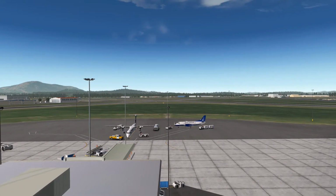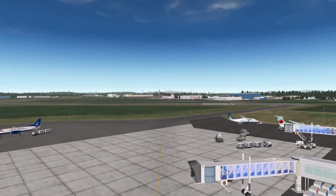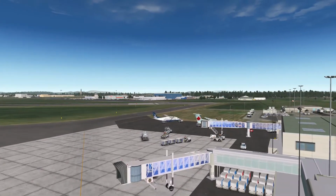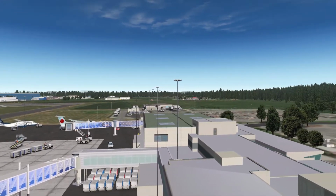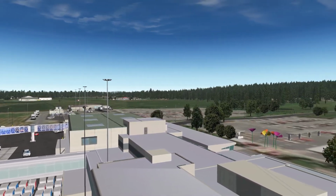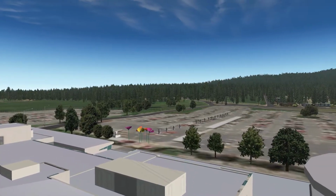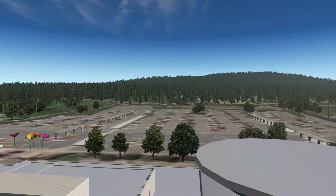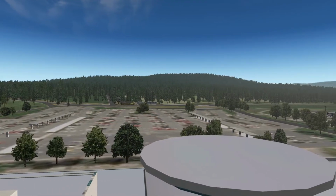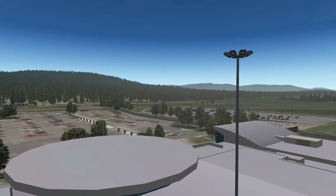I got some exciting news today that the Canada for X-Plane team have just released two sceneries today. One is CYYJ Victoria, which I flew into the other day but I had to use an old scenery, and they've got some cracking new scenery here, as you can see from the clips I've got playing here. And then we're going to fly into Tofino, again another scenery I flew into the other day as part of my round Vancouver Island trip.